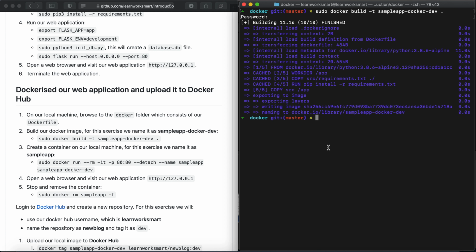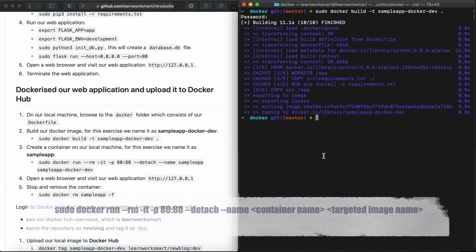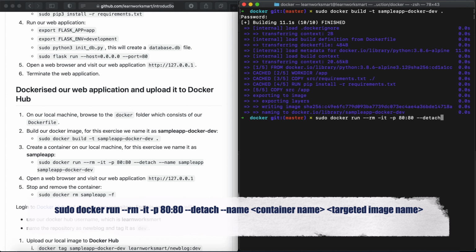Next, let's create a container on our local machine with the newly created Docker image. Sudo docker run -it -p 80:80, and --name.